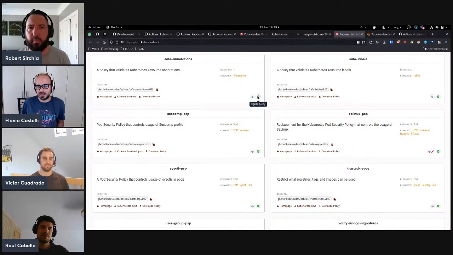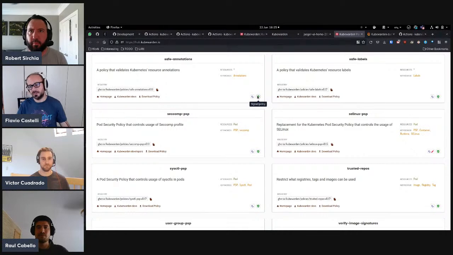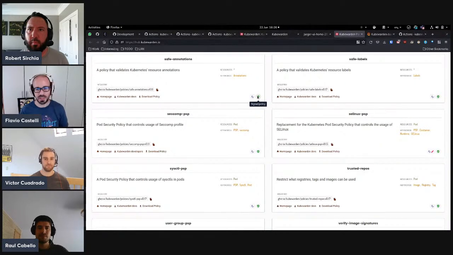These trusted administrators can take a policy and add their signatures to it. In this way, you can have our policy server configured so that only the policies signed by all your trusted administrators can be enforced in a cluster.